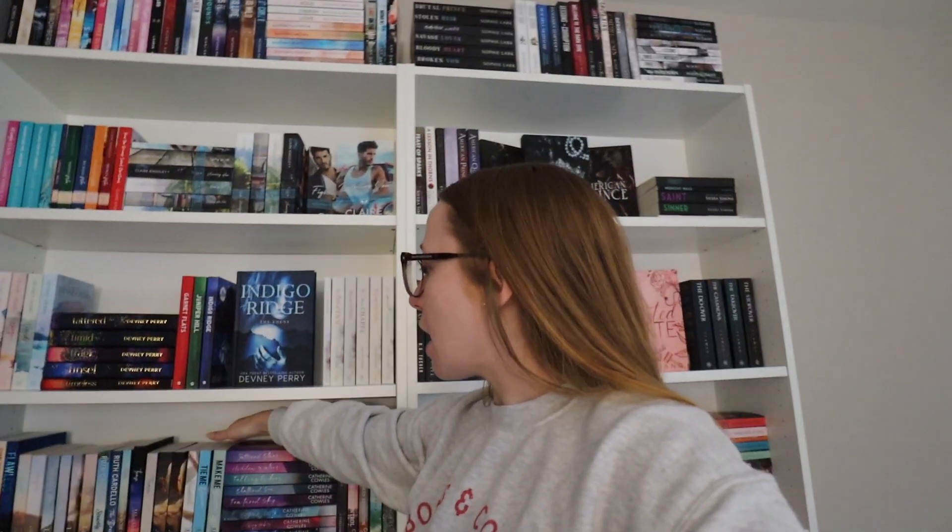Oh my goodness, we have some bookshelves and they are so, so pretty. I just finished putting everything up. I definitely got a little lazy at the end and just started throwing stuff at the bottom — the bottom shelves are not very organized and I do have a big empty chunk over here. But for now we're going to be done because I am tired, and I'm pretty happy with how it is looking. Maybe we'll do the bookmail first and then I'll show you the bookshelves. I also got my box of Christmas decorations and I think I'm going to put some decorations up on my shelf for the next month.